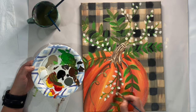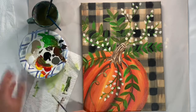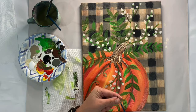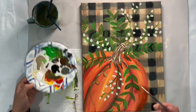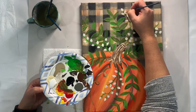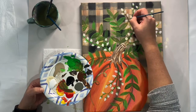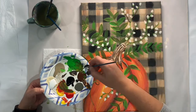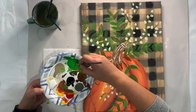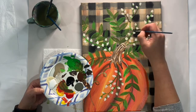That kind of helps to make it look like it's growing up and out. And I'm gonna get my brush really thin. So I'm gonna kind of clean it really good, get it really thin, and I'm going to just get a little tiny bit of paint, really small, and I'm gonna add kind of these little pieces into it with my brown, just to help give it that look that it's like growing. And it's not perfectly white because it wouldn't be. It would still have some different sprigs of color showing through.